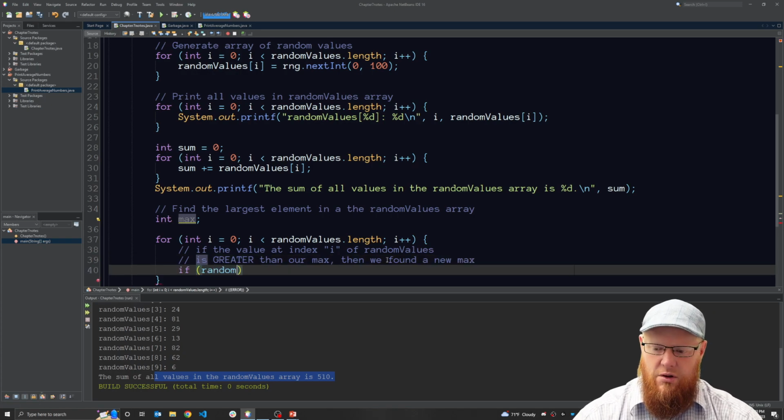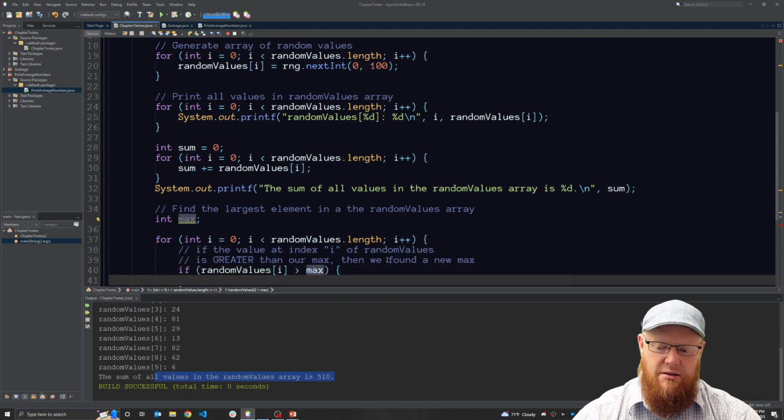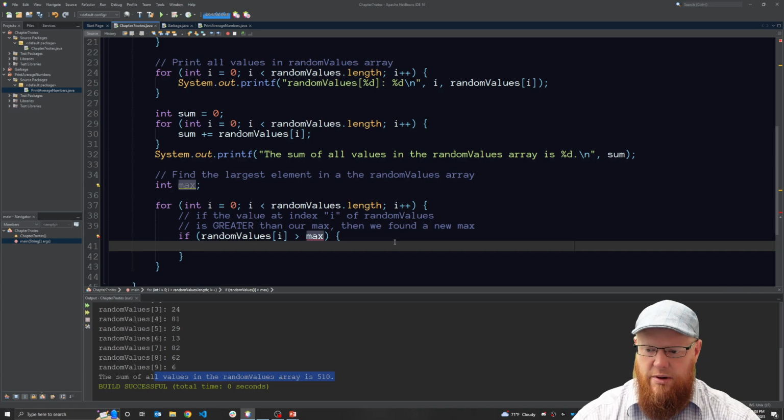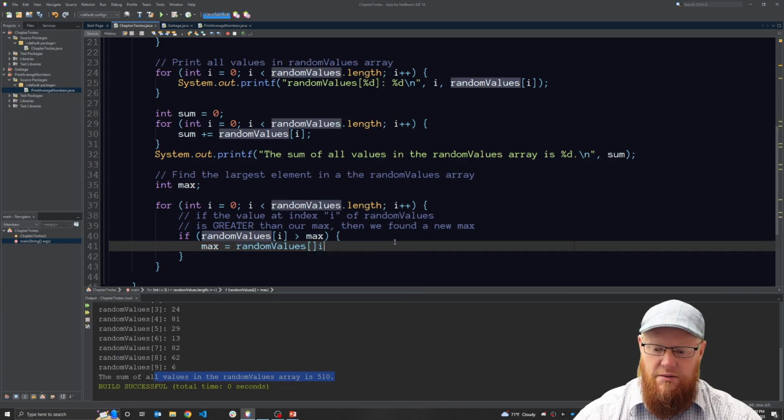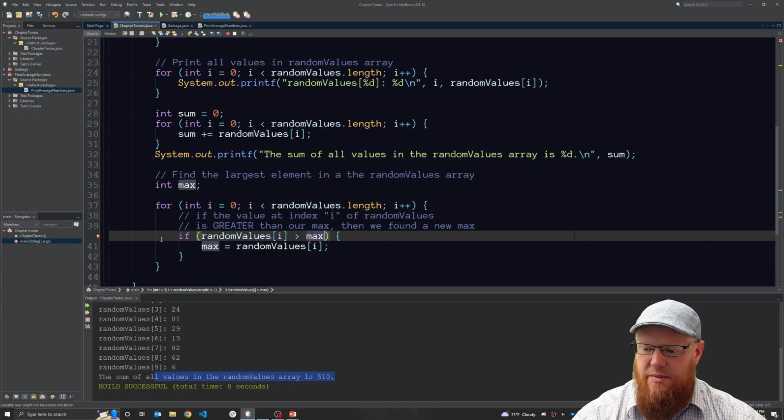So if randomValues at index i is greater than our max, what does that mean? We found a new max. I can say max equals randomValues at index i. Pretty straightforward.